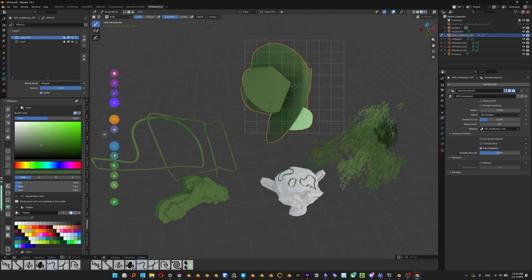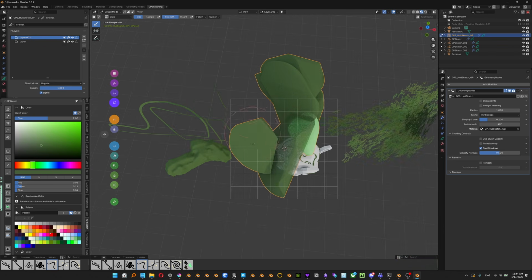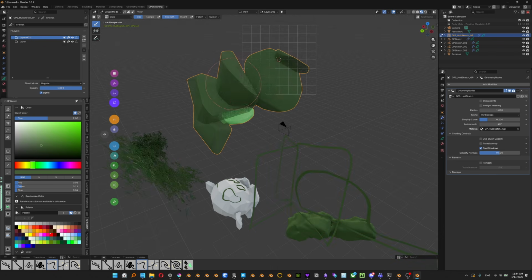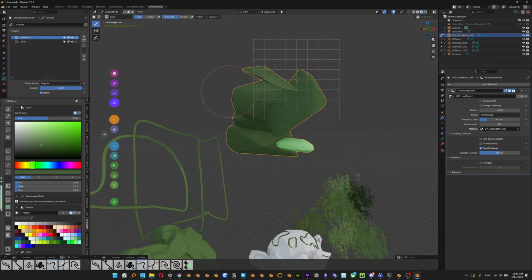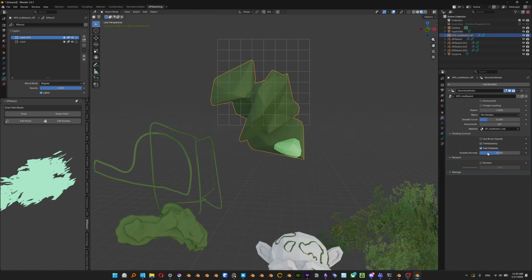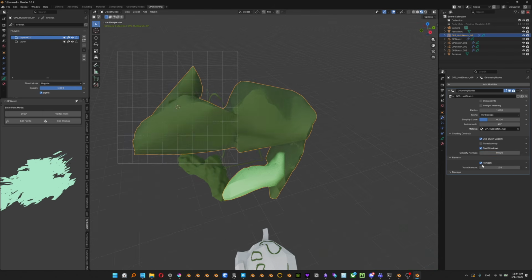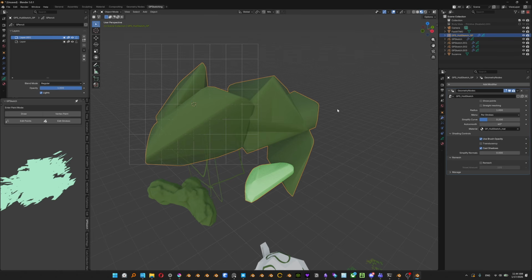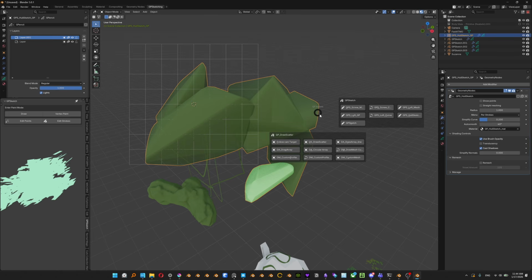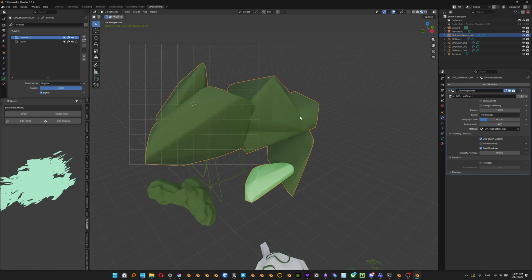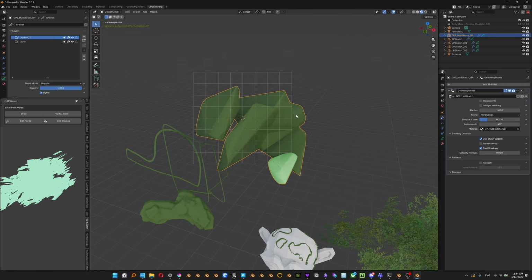For everyone who used Gravity Sketch, it's kind of the closest you'll get to that. It's really cool to block out environments, for example. You have the different options to use the brush opacity, the transparency as well, and the cast shadow. You can also simplify the normals, and you can remesh it as well. There are other ones in the package, but if you want to see everything that it has to offer, you can look at the original video that goes in depth with all of these tools.